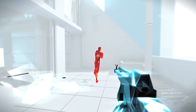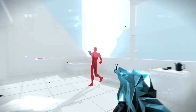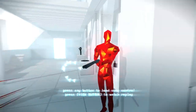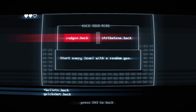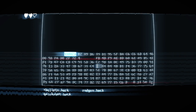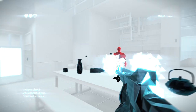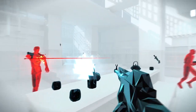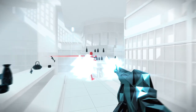Who else? This guy. Holy crap, I missed. Okay. Start every round level with a random gun, or start with a katana. Oh, I guess random gun. Hopefully it gives me something enjoyable. Yakuza! Oh. That's just embarrassing. I missed with all three rounds of my burst fire.